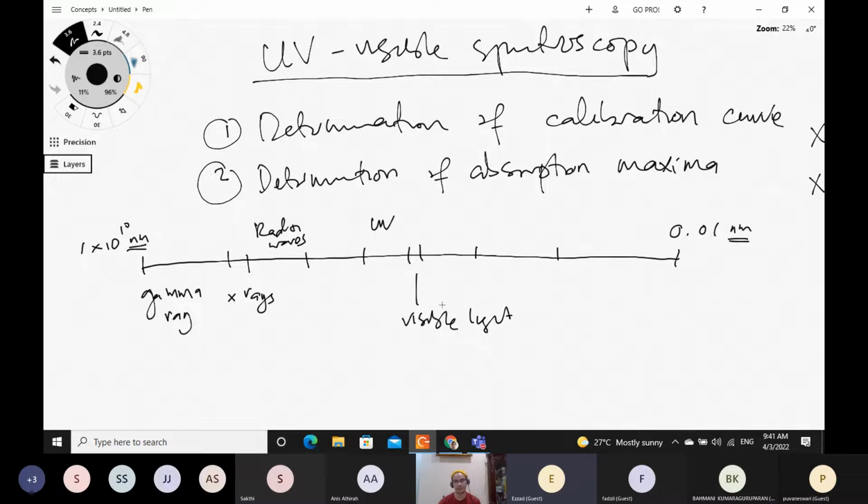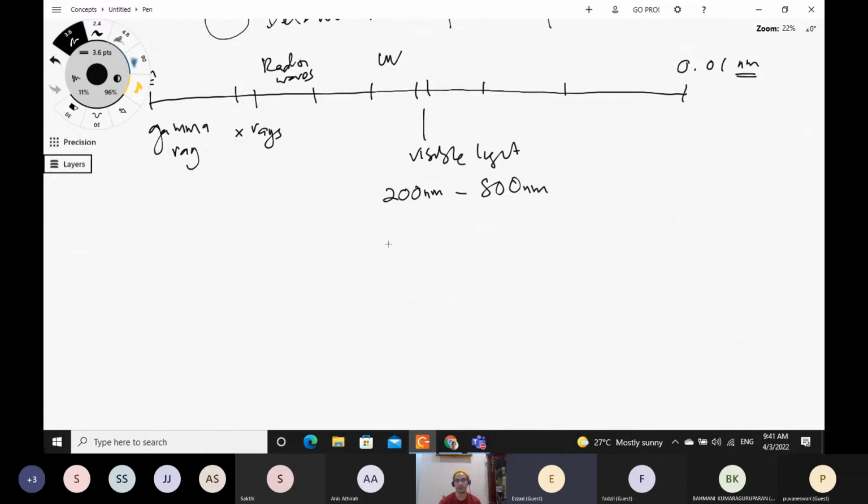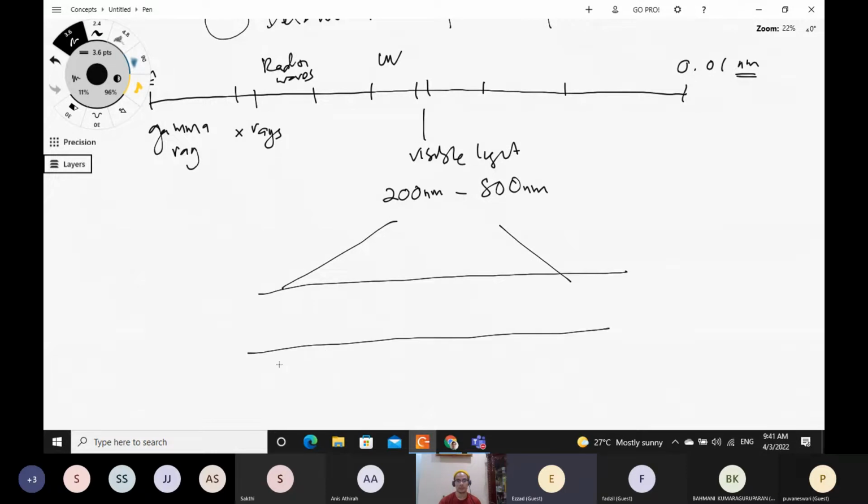In the ones that we can see adalah visible light. This is about 200 nanometers. Okay, visible light ranges from 200 nanometer to about 800 nanometer. Very small spectrum of light that we can see. This is the one yang kalau kamu zoom out, if you Google visible light, kamu akan dapat all the rainbow colors. Dia punya wavelength bacaannya 200 nanometer ke 800 nanometer.